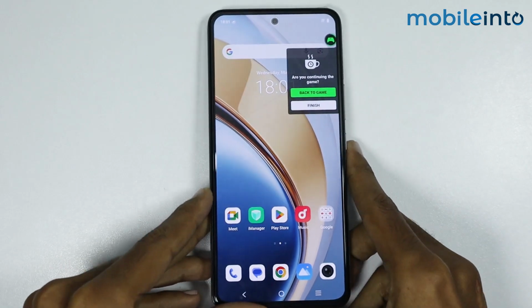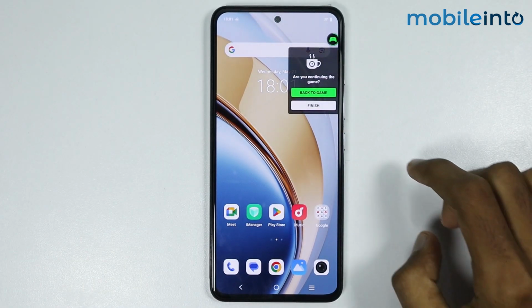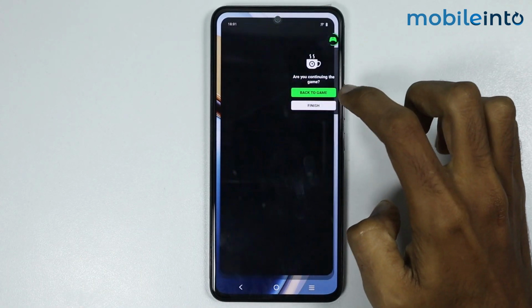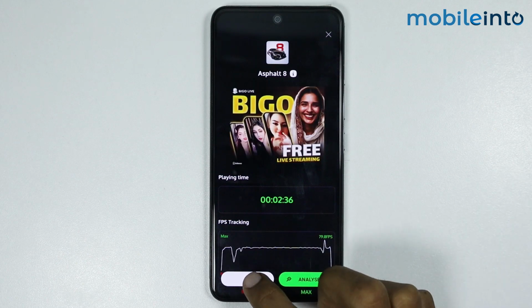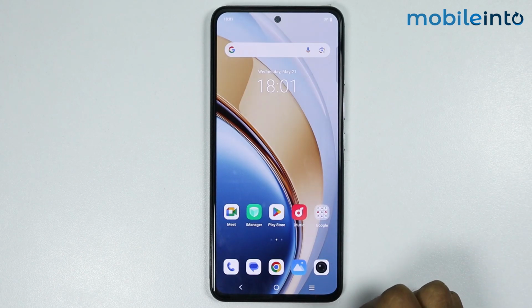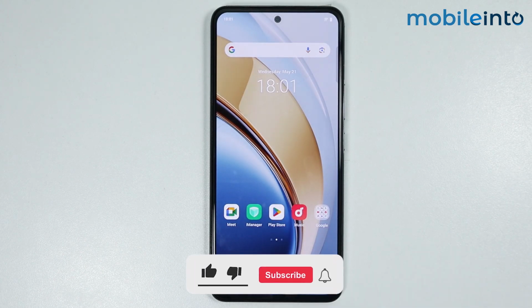Just like that. Now to close this window, just tap on Finish and tap on OK. And this is how you can download and install Game Turbo on any Vivo phone.